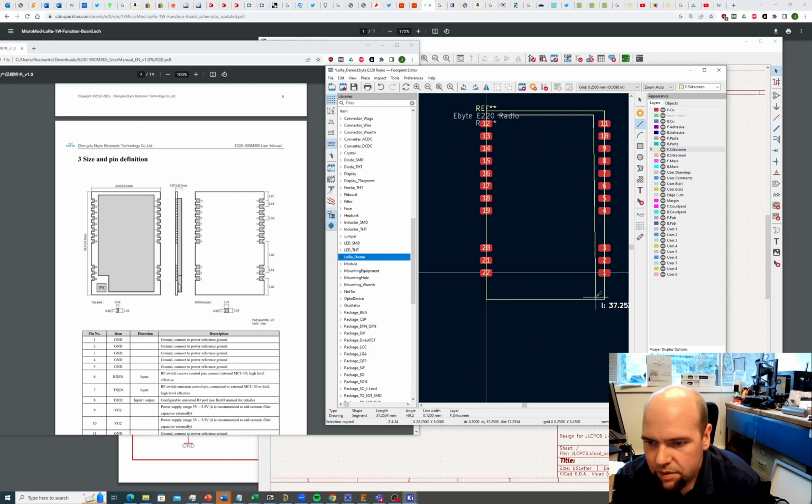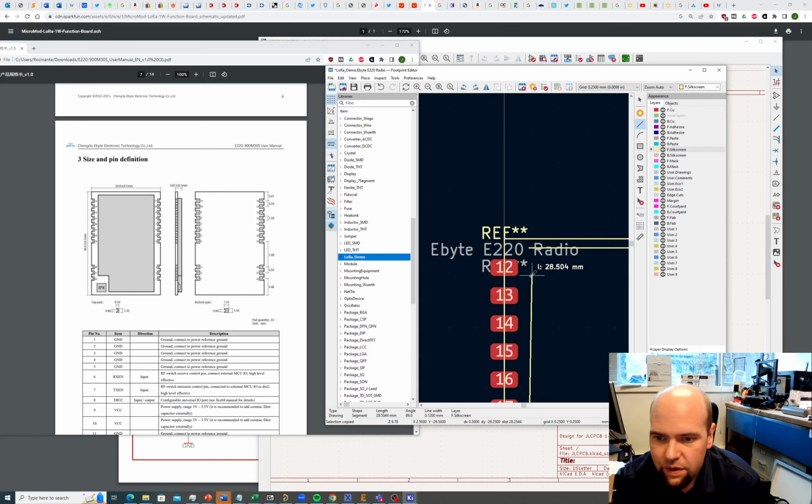Looks like it goes down pretty much to here. Not being precise. I just hope this lines up.